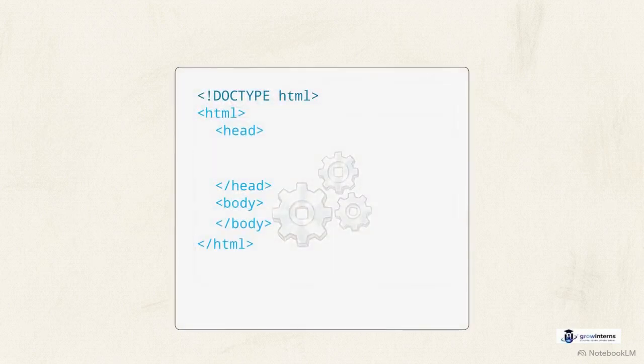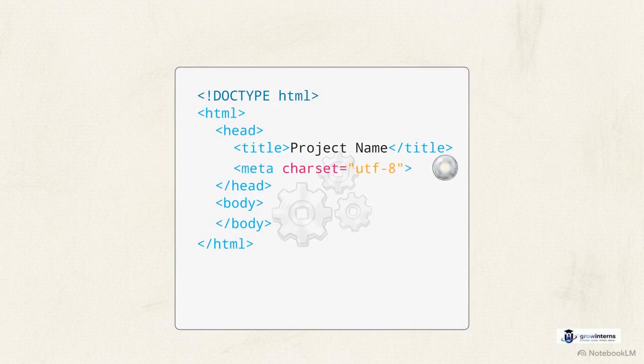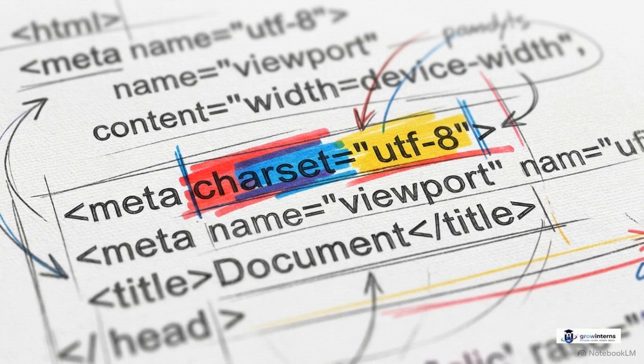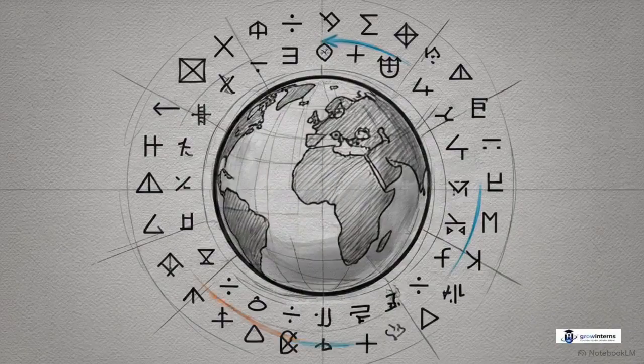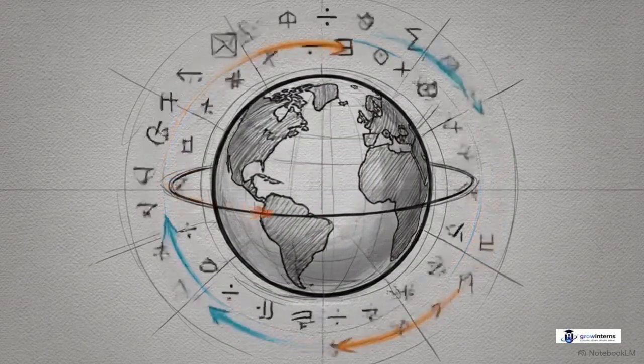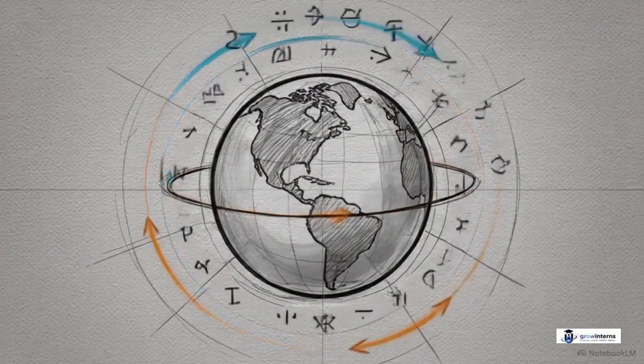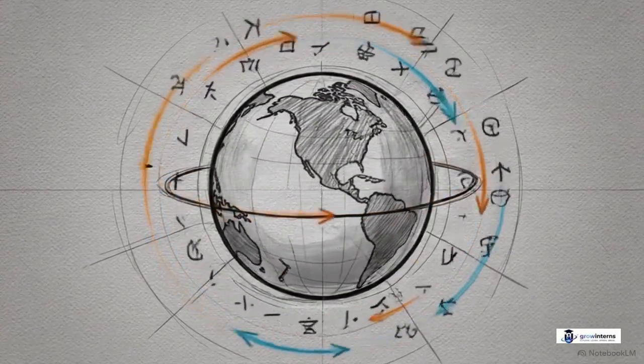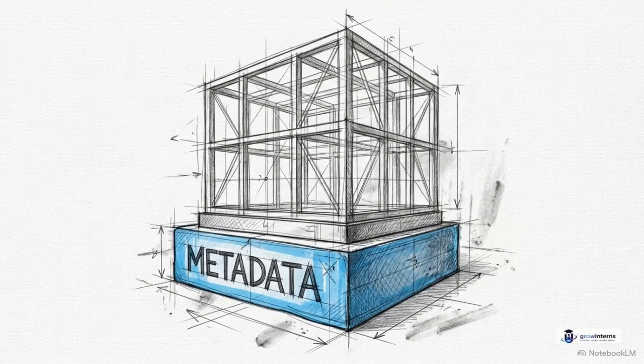Inside that head tag, type out a title element to name your page, and immediately above or below it, type meta charset equals UTF-8. That UTF-8 charset attribute is mandatory. It tells the browser how to translate text data into human-readable characters, ensuring that global language characters or symbols on your page will render correctly instead of breaking into unreadable chaotic errors. By configuring this invisible metadata first, we prepare a stable environment. The browser is now ready to process our external design and logic links without errors.